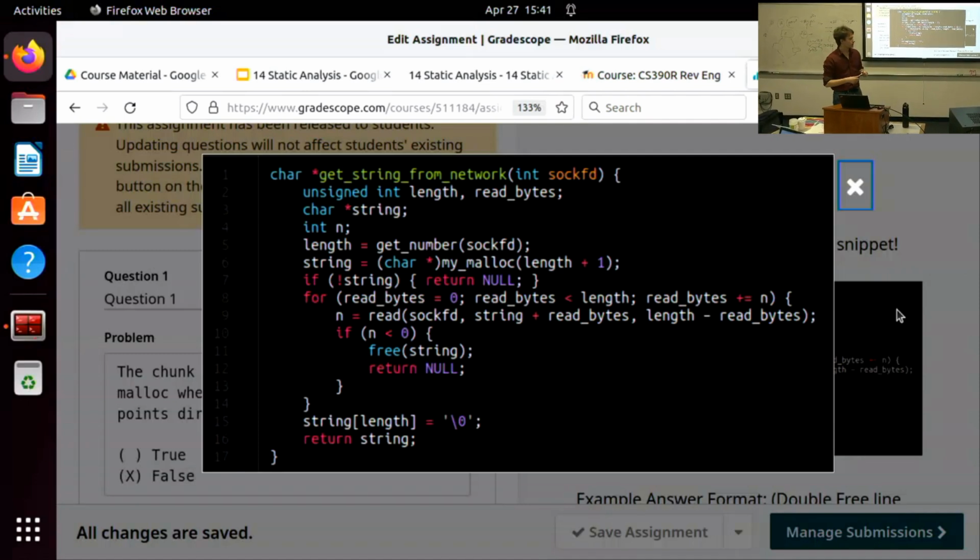All right. Any questions on this or on the homework in general? Yeah. So when I was looking at this, my intuition was we don't actually know anything about malloc, so it might not be calling malloc. Yeah, I'm not sure why I called this mymalloc instead of malloc.